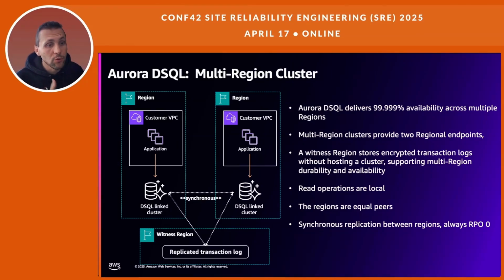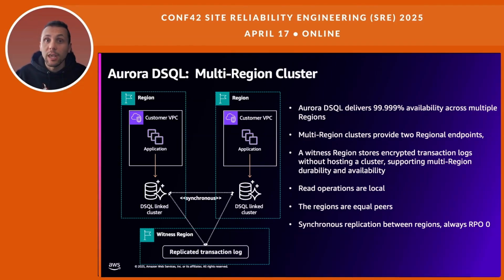So in this example, you can see that we have 3 regions in this architecture. We have region 1, region 2, where each region is going to have its own unique endpoint. We're going to talk about how reads and writes work, but the good thing about having an endpoint per region is all the reads done in that specific region using that specific endpoint are always going to be local. You don't need to go across regions. And that's one of the main benefits of DSQL. But also, writes are going to be synchronous, getting replicated across regions at the time of commit. We're going to explain what that means in a moment.